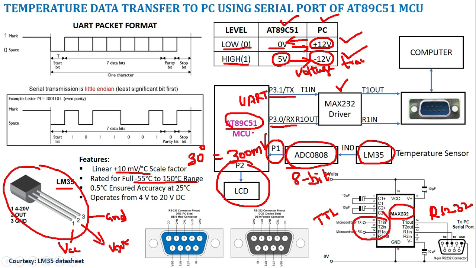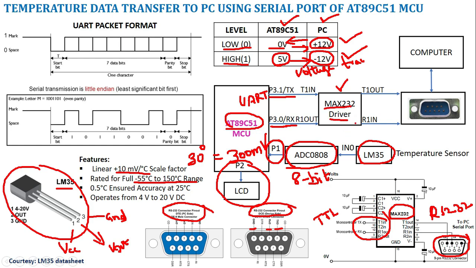We will be converting these voltage ranges, and in order to connect a PC with your MAX232, we will be using a DB9 connector. The DB9 connector can be a male connector or a female connector. In this we will be using importantly 3 lines: a transmitter line, a receiver line and a ground line. Other lines are for handshake signals. Usually pin number 2 will be the transmitter line, pin number 3 will be the receiver line, and pin number 5 will be the ground line. Thereby we connect our microcontroller with the computer with the help of a MAX232 driver.